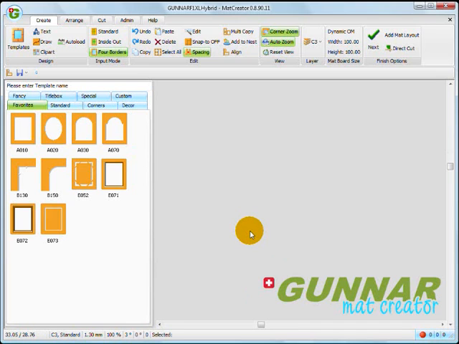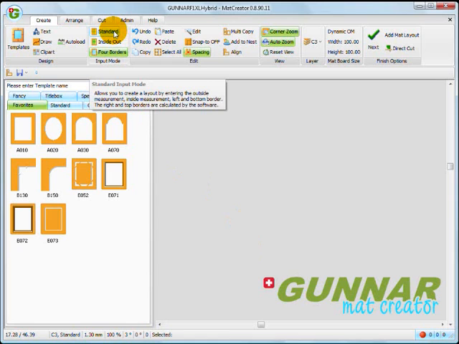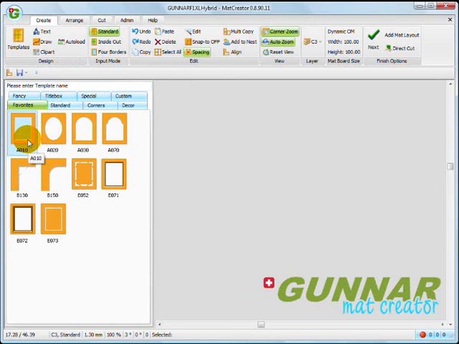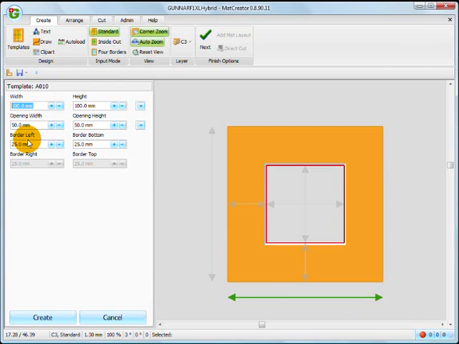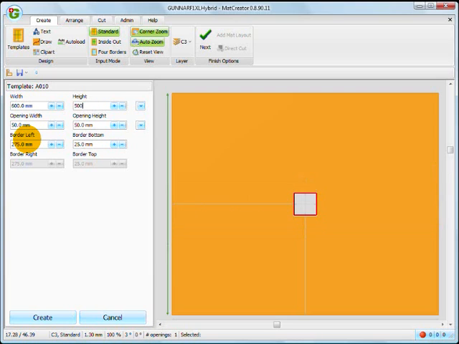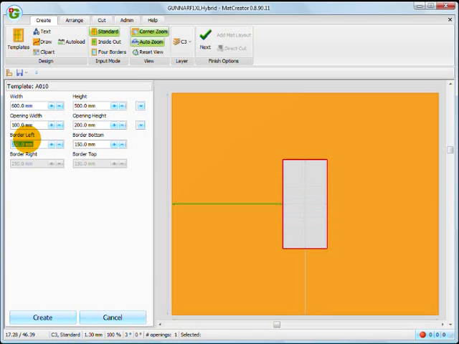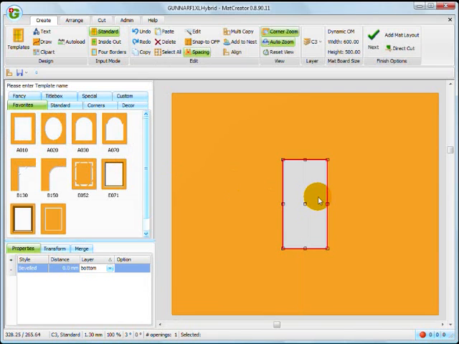First of all, I'm going to choose a mode of input desirable for multiple openings, standard mode of input. And knowing my dimensions, I'm going to click on rectangle to start with my first window size. Now, the overall size of the mat board, I'm going to use my dynamic outside margin feature to determine that. But for now, I'll just give it an oversized dimension of, say, 600 by 500. And for the opening size, I'm going to make that 100 tab 200. And so that gives me one of my larger openings.